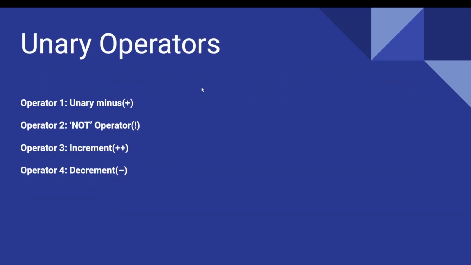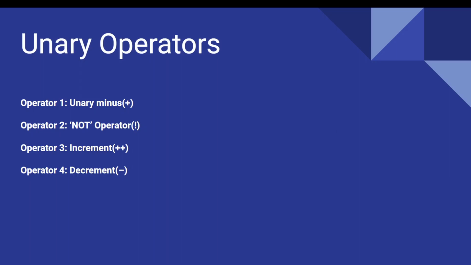So they are unary operators. Unary operators are the type that need only one operand to perform any operation, like increment, decrement, negation, etc. It consists of various arithmetic, logical, and other operators that operate on a single operand. So let's see the various unary operators in detail and see how they operate. The first operator is the unary minus, which is used to convert a positive value to a negative one. Then we have the not operator. This is used to convert true to false or vice versa. Basically, it reverses the logical state of an operand.